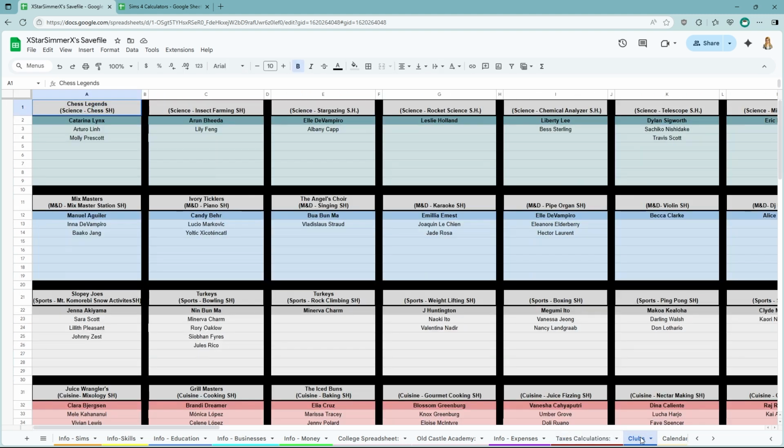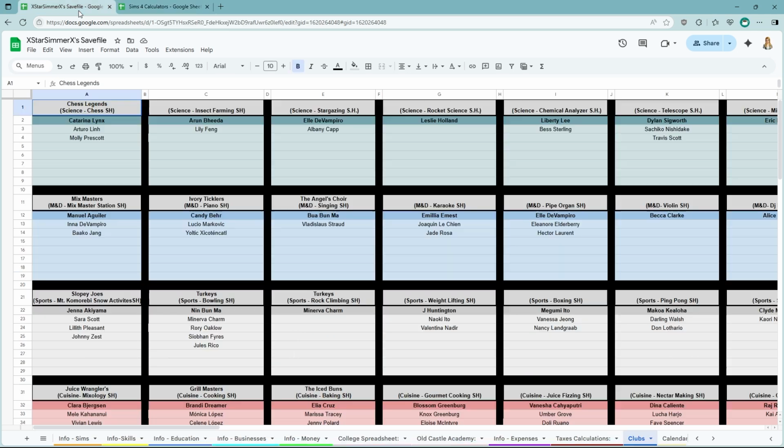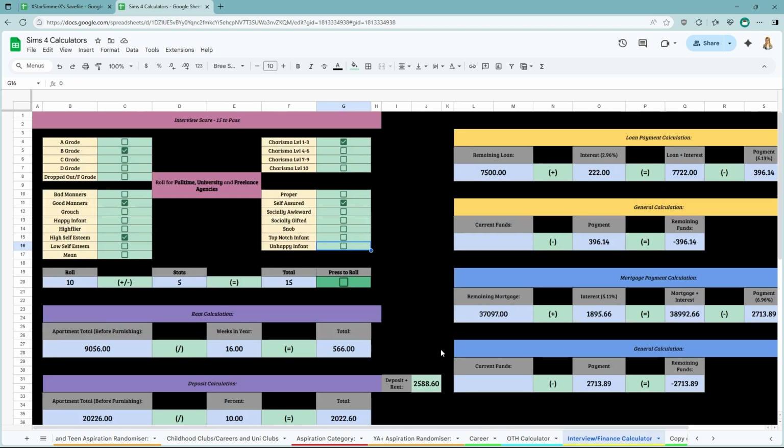The only other things that I want to show you is we are creating clubs for each and every one of the side hobbies. So the sub hobbies that were on here with the One True Hobby calculator. Each one of these are going to get their own club, and people are going to get to gather. Whenever you play the leader of it, you'll gather the group, and then you'll have like a night out where you guys all go and do whatever you want to do together. We are also coming up with our own calendar for the months, so this will be implemented into the game as well. And then we also, on the calculators, we have a finance calculator.